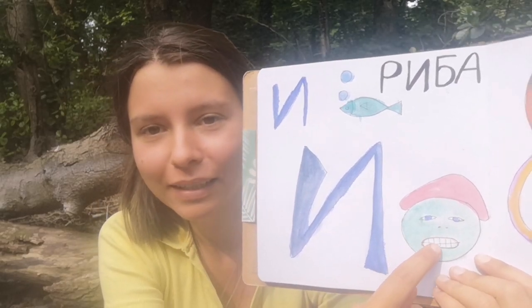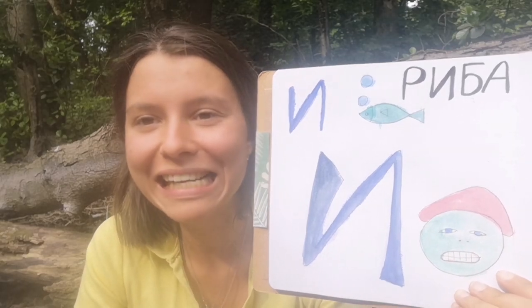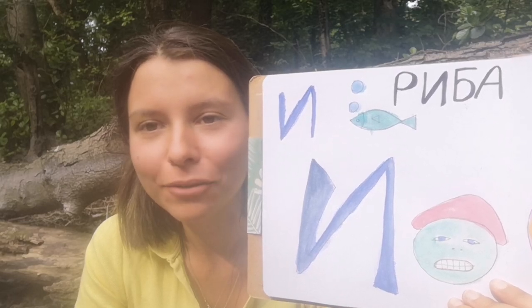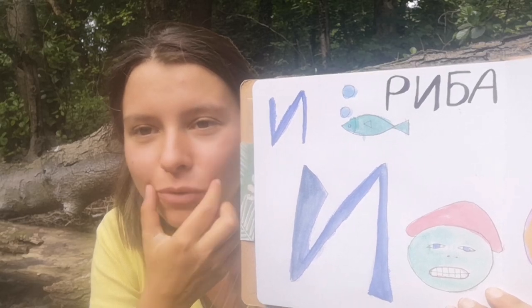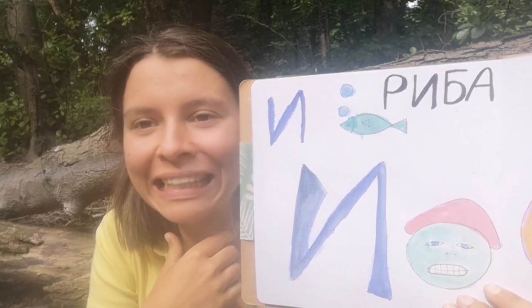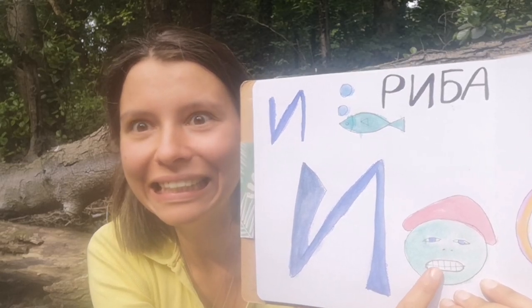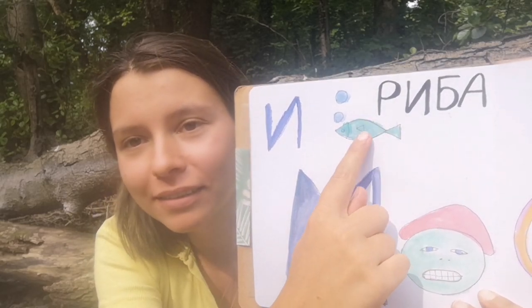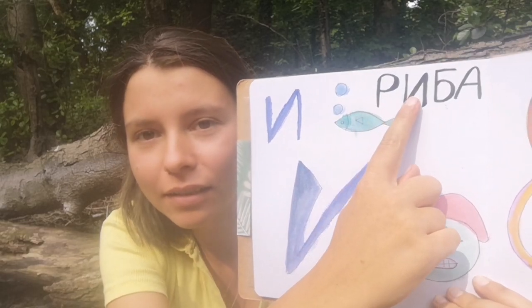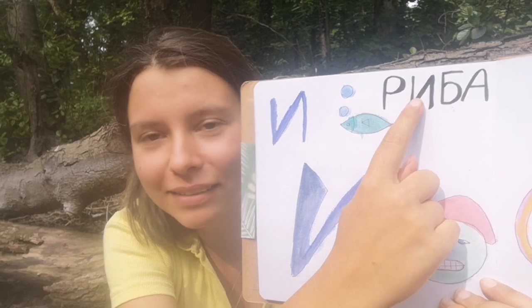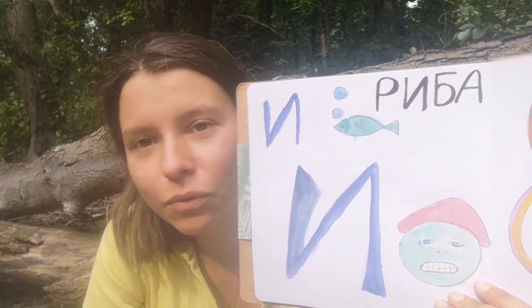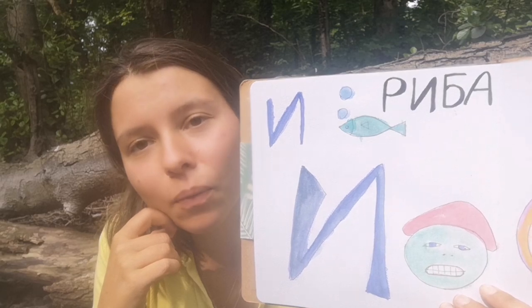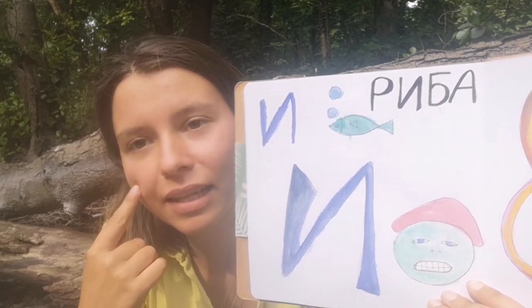See this picture? See this mouse? You can try it. You say it, and then you spread your mouth super wide to the sides and you say it. And the word for this letter is fish. Ryba. And here is this letter. The reason why I didn't put a word that starts with this letter is simply because there is no word in Ukrainian that starts with this letter.